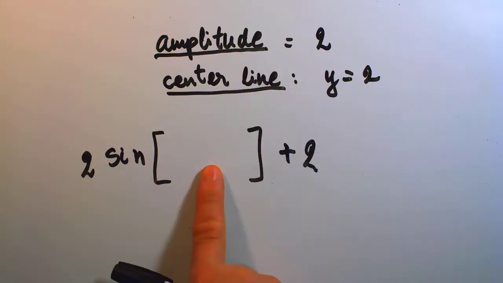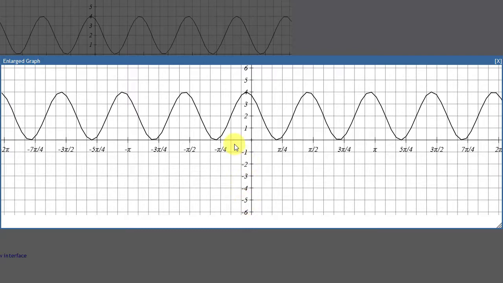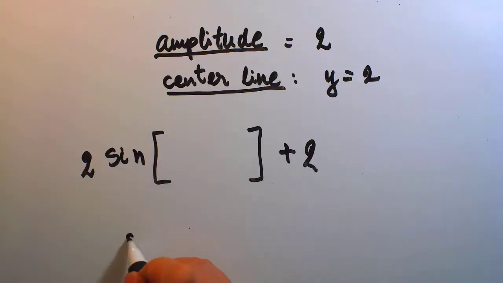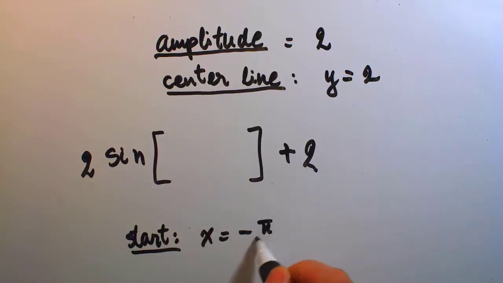And all we need now is just like what we've learned in the earlier video lessons. We just need to recognize our base unit of the sine wave here. I can choose my sine wave base unit to start from here and end here. With our understanding of the base unit for this current graph, each of the little spaces between the two subgrids is a pi over 12. So from here to here, it's going to be a pi over 6 space. And so I can see that my start of the base unit is at x equals negative pi over 6.